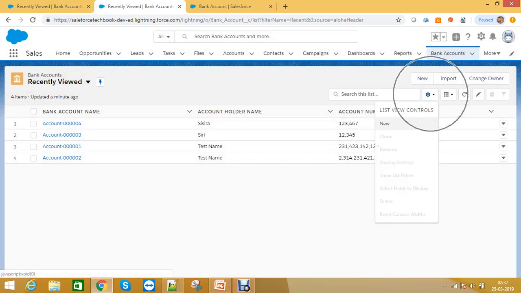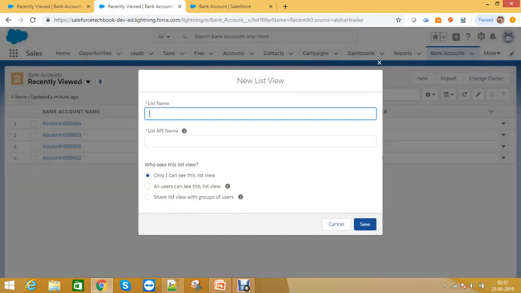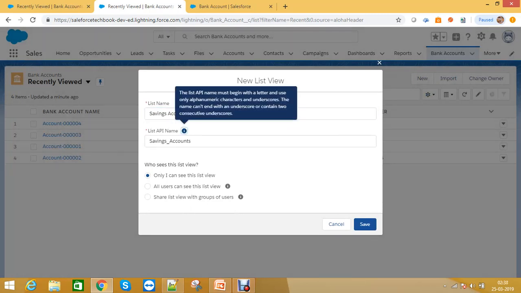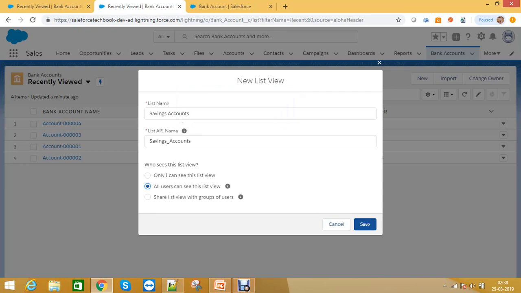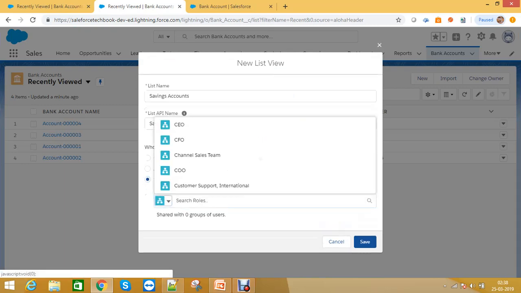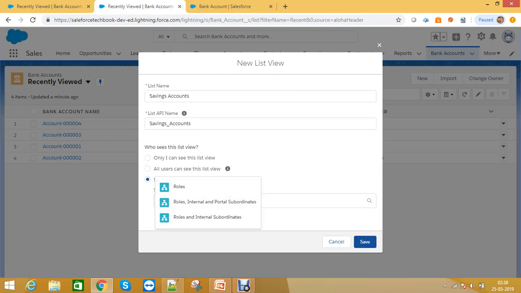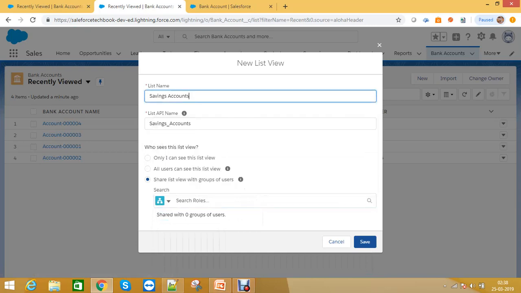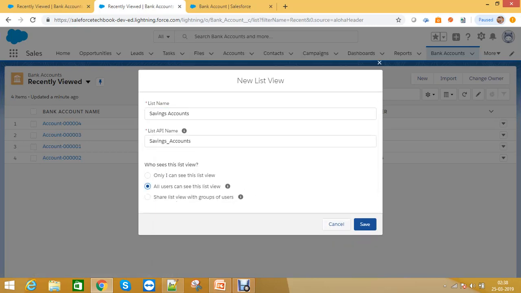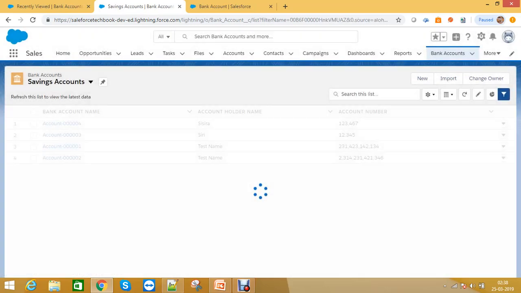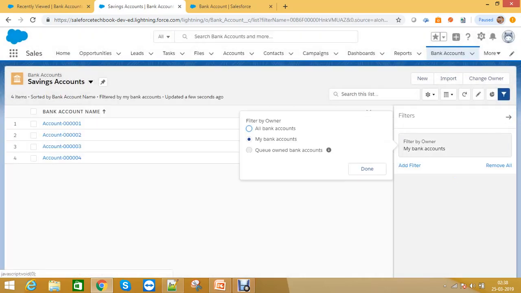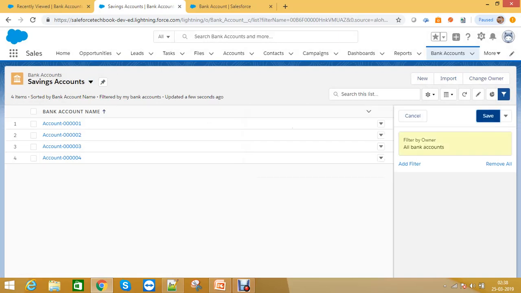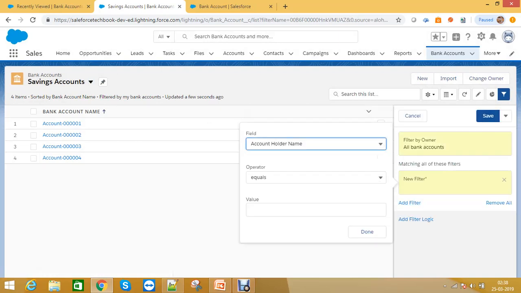You can create it using the settings icon here. Click on new and name it savings account. All users can see this list view, or you can share it with a group of people, a role, or specific users. You can select all accounts filter and add filters here.